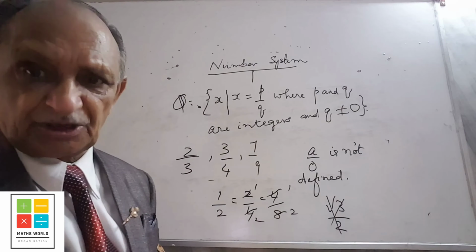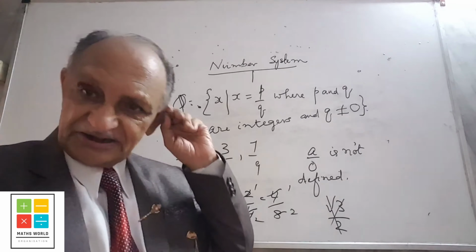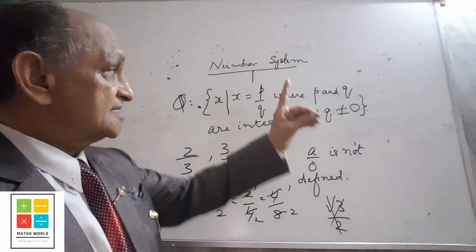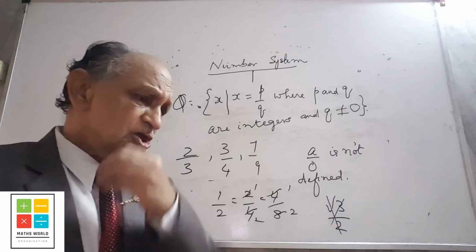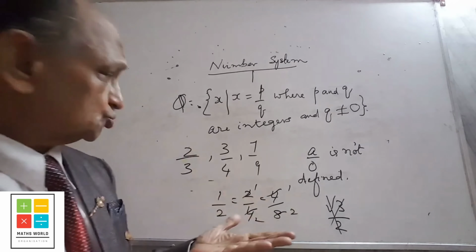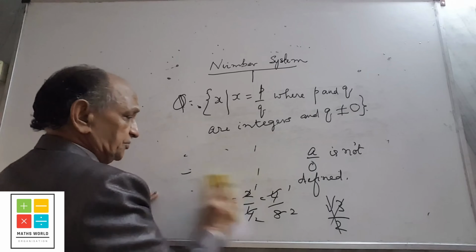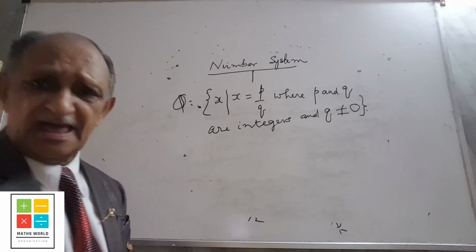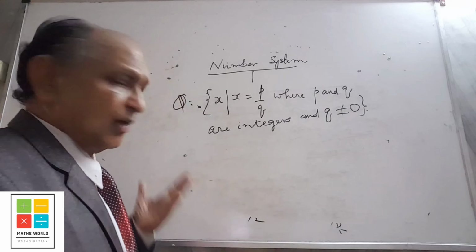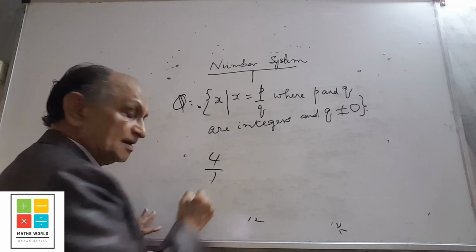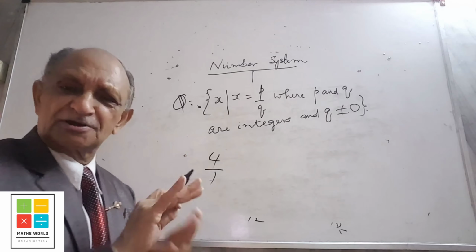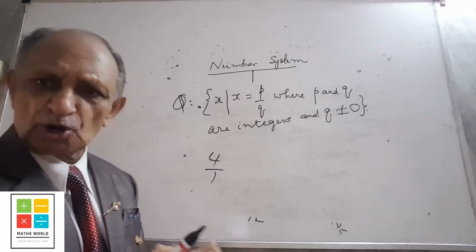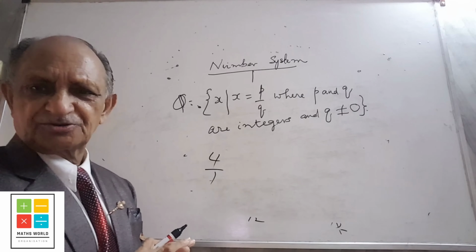So the first thing you have to keep in your mind is that P and Q are integers. P by Q must be in its simplest form. Q should not be equal to 0. That's a rational number. Now, all the things which I have taught you, that is the different types of numbers. First we taught you natural numbers. Every natural number, say 1, 2, 3, 4, 4, I can write as 4 by 1. 4 is an integer, 1 is an integer, 1 is not equal to 0, and it is in simplest form. All natural numbers are rational numbers.